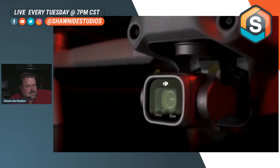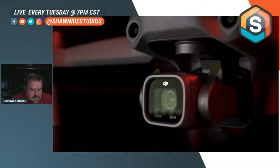So it says 1 inch 20 megapixel, so is that a downgrade? Why would they have a bigger sensor and a smaller megapixel? That's interesting. All right, let's go a little bit further.